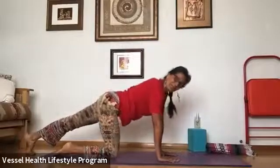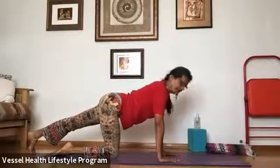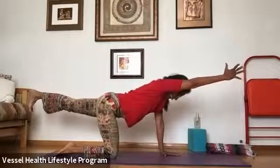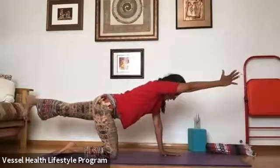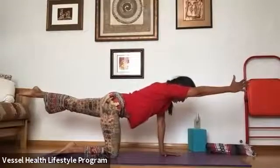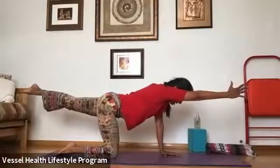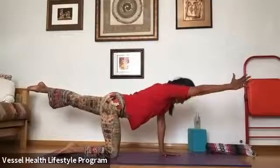All right, now let's go into what we'll name the Evelyn's cat asana. So I'm going to pull up that leg that's extended back. I'm going to reach out my other arm, and I'm going to just rock it back and forth a bit here. And my back toes can be pointed, or I can keep that foot flexed. And I'm being real flexible and really strong here. And then I'm stopping from any movement, and I'm really pulling and stretching here.